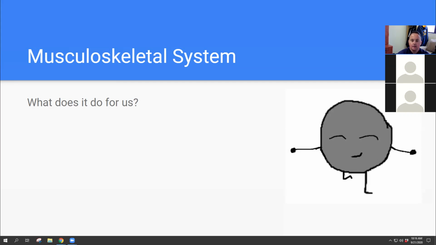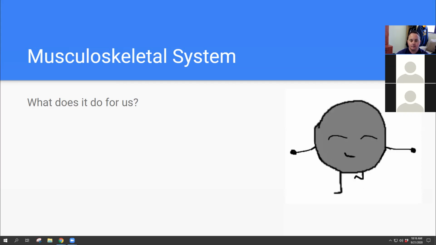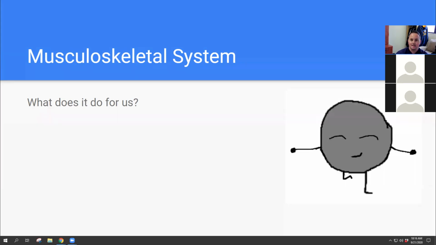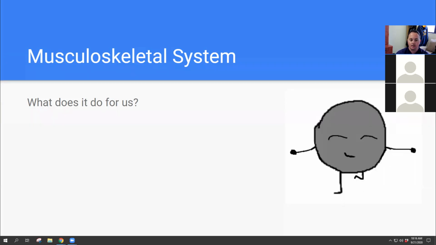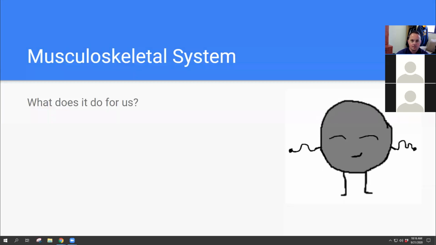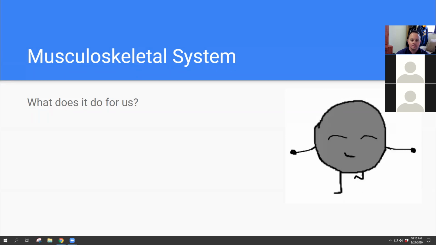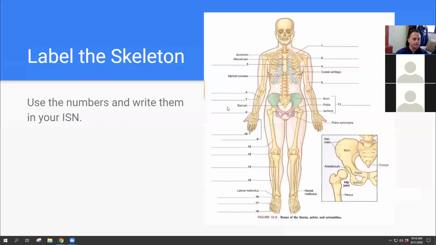Movement, okay? Our bones give us structure. They protect organs, okay? If it wasn't for our bones, we'd be a pile of goo, okay? The muscles give us movement. That's why this guy's dancing for you. He's giving us movement, okay? When those two interact together in a specific way, we can do very coordinated things, okay? Some better than others. If you ask me to dance, it is not coordinated whatsoever, okay? So our musculoskeletal system is there to create movement and protect us, okay?